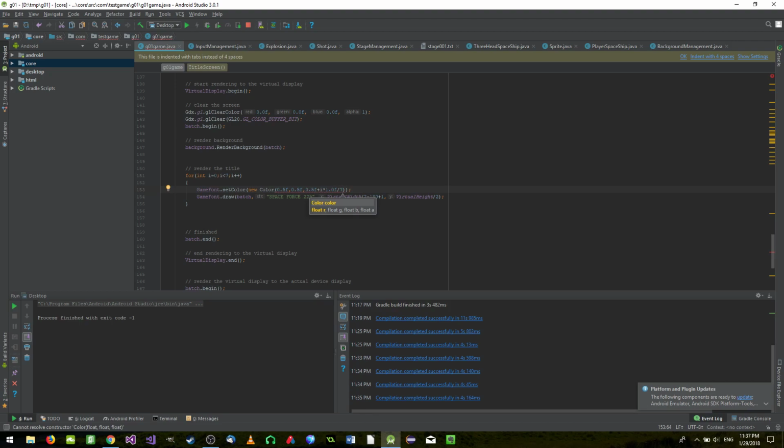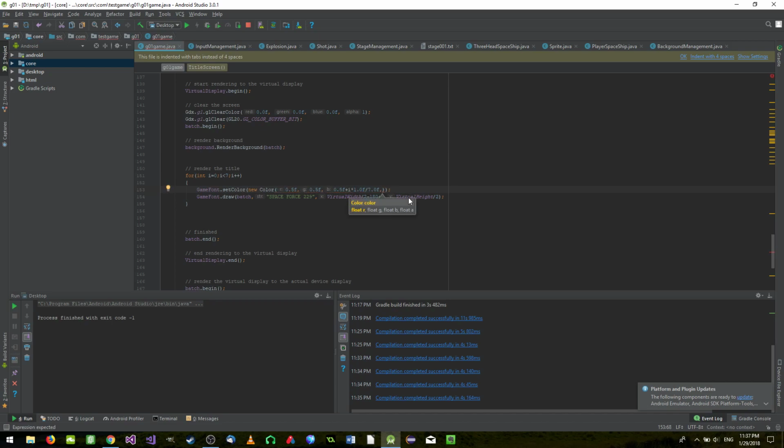0.0f. If I'm not mistaken, right? So let me see. Does that work? Okay, it's objecting to something here. Cannot resolve float. So float, and there should be something else, right?